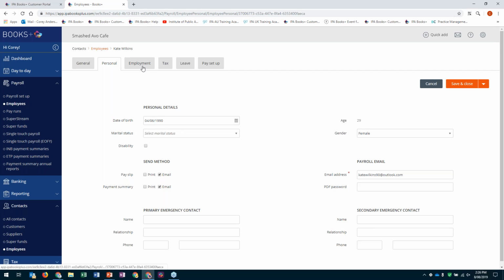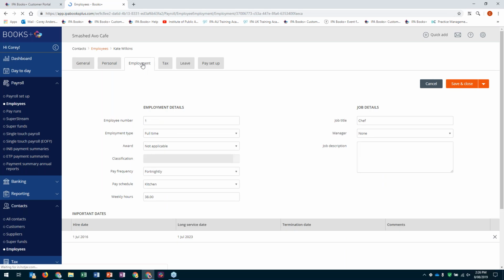We then move over to the employment tab. There's a lot to get through in this one, so hopefully we're all keeping up, because I want to show you the Single Touch Payroll as well and have some question time. In the employment details, the employee number is mandatory. It can be alphanumeric, so I might have WILKAT01 or just 1 or whatever it might be. Full-time, part-time, casual, the pay frequency, and then I can use that pay schedule if I'm using those, so whether that's a grouping. So fortnightly, and then her weekly hours is 38 hours. Even if you've got a casual, I still always put 1 in the weekly hours, just so the system's got some sort of reference, and when you do your pay runs, you adjust that to whatever they actually did work.